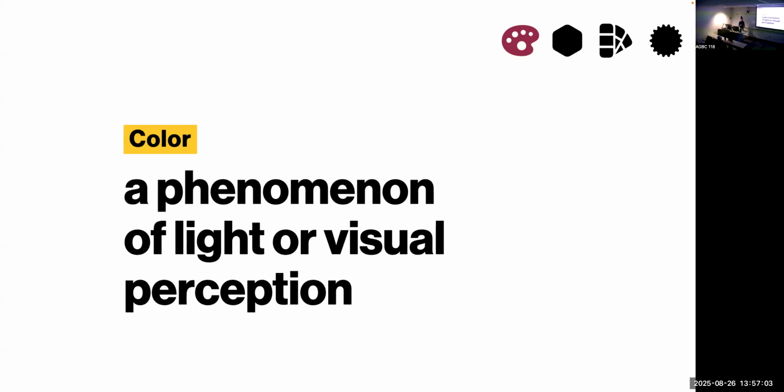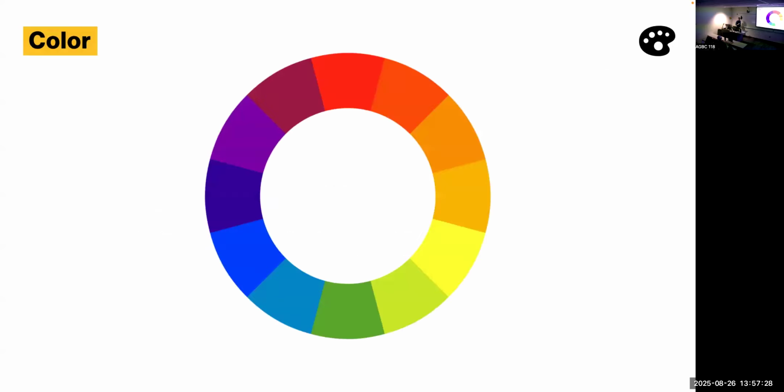And I think that word perception is really important there because we can all perceive things a little bit differently. As humans, we can use this phenomenon to really help us differentiate between objects that are otherwise identical, right? We'll get into hierarchy in a little bit, but color is one really cool way that you can introduce a lot of hierarchy really quickly. Color can be used to portray mood, light, depth, point of view, right?